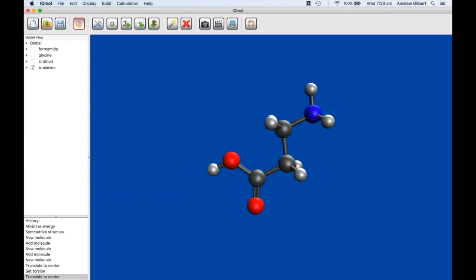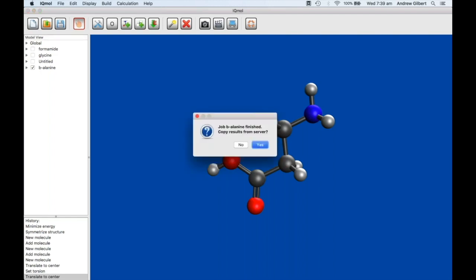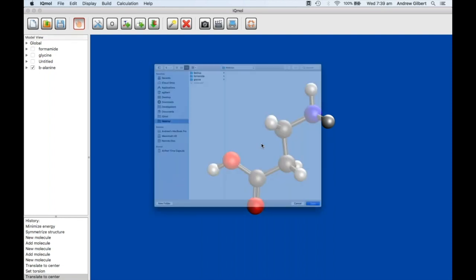Okay, so that's just going off doing a single point calculation, and then Q-Chem will go on and calculate the CHELPG charges. So these are atomic charges that are fitted to try and reproduce the electrostatic potential on a surface surrounding the molecule, usually a van der Waals surface. Let's copy those across.